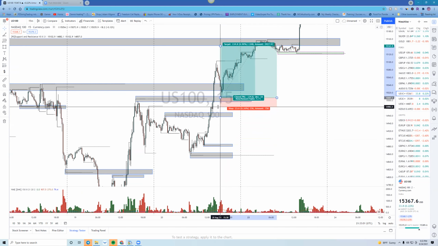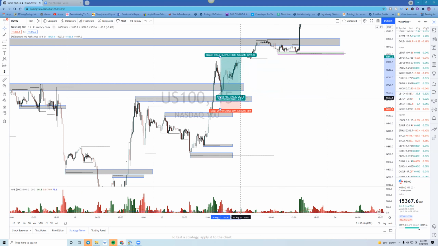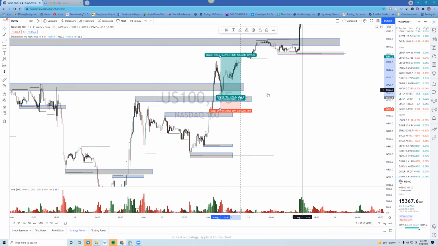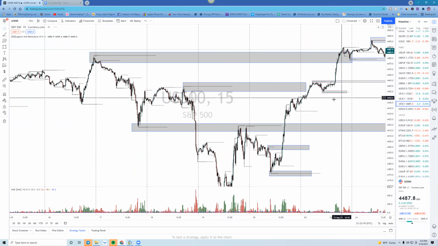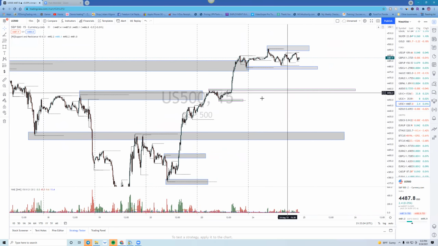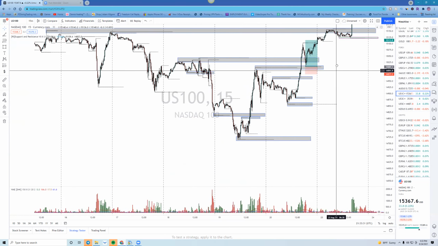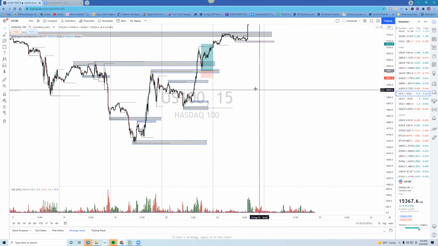She had like three entries. She took all three of them on that break and retest there. She had a trade on this one, on US 30 and Nas, and SPX. She took all three of them and won all three. They were in deep profit. In another training I will show y'all how to trade these indices because they're really not that hard. Once you know how to break and retest, it's really that simple.